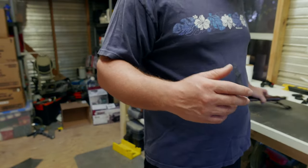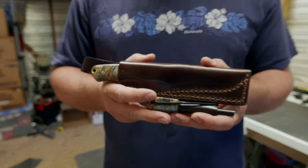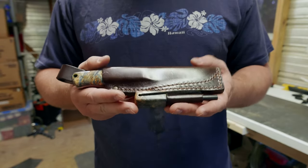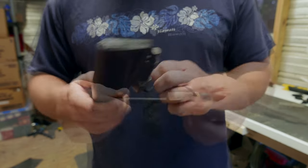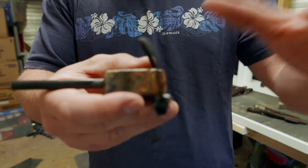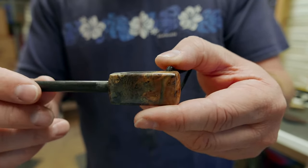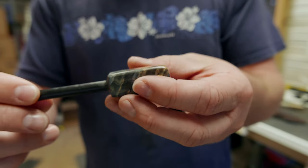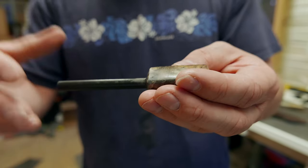I'll start off with the knife that I just assembled - it's in a custom Enzo case. I'm going to try to zoom in up close on this one. So I'll start off with the fire steel, and basically all it is is just a tapered block. You can see the colors here - they're really pretty. It came out kind of nice, not exactly as they were sampled in the image provided in the listing on eBay.